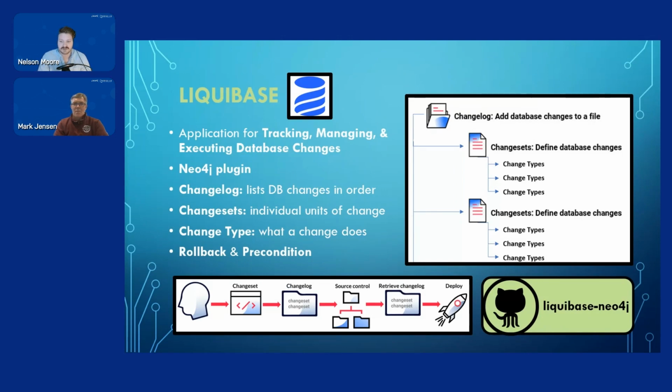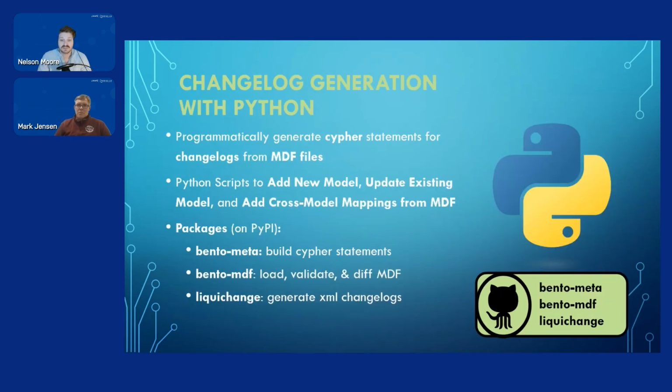So that's just a really quick overview of some of the fundamental Liquibase concepts that give us change management capabilities and the ability to update the MDB. So now we need to actually build and populate our change logs and change sets with the actual changes that we want to make. So we do this programmatically in Python using a few packages that we've developed, which are all available and published on the Python package index.